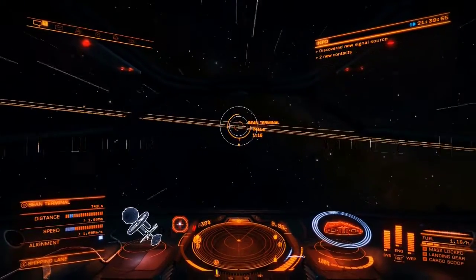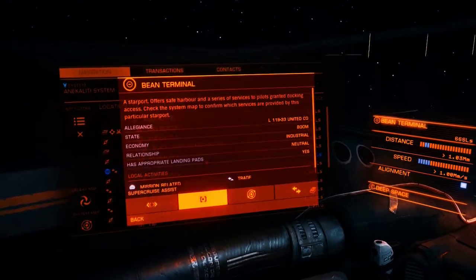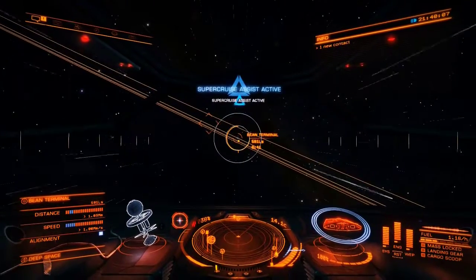I'll show you how to use it. So what you're going to do after you target this, click the spacebar, and you press D or right-click buttons to Supercruise Assist, and yeah, it's active.